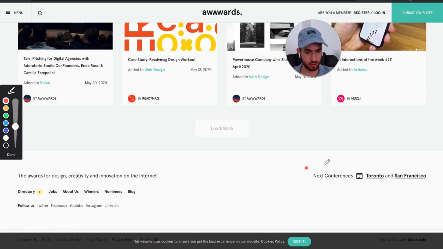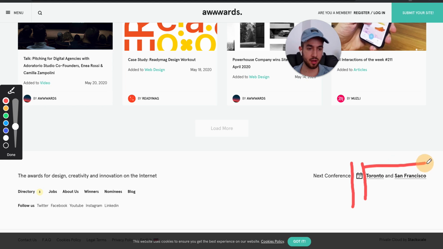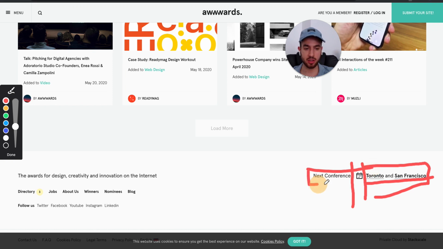This to me looks like there are columns here, or it could have just been, this could have been a column, this could have been a column with an icon, and this could have been another column with text element. Again, I'm trying to show you how you can do this with Thrive.